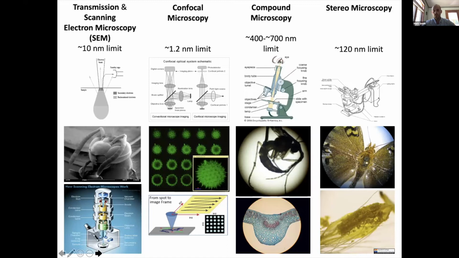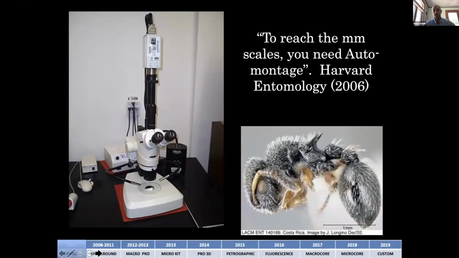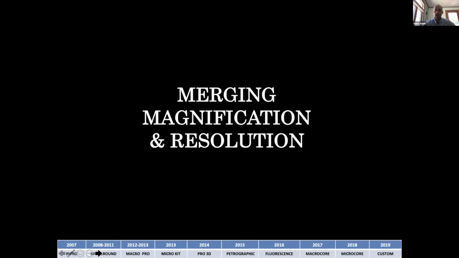What we were trying to do is really figure out what the limitations of these systems were and improve upon it. And Automontage was already doing that. It's a Leica system that from 2006 through 2010 was really a go-to system for focus stacking. But the optics were not necessarily paired perfectly with the resolution in the camera sensors. Not only that, but the cost was not conducive for standard use. These systems were over 100K, and that was over a decade ago. So they were not easily accessible by any means.